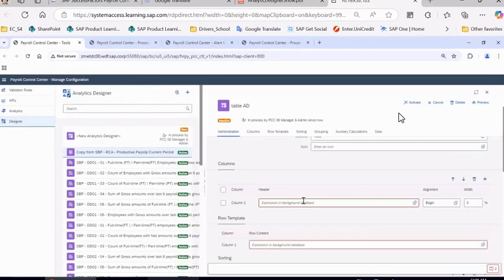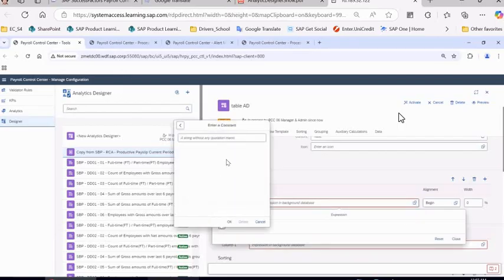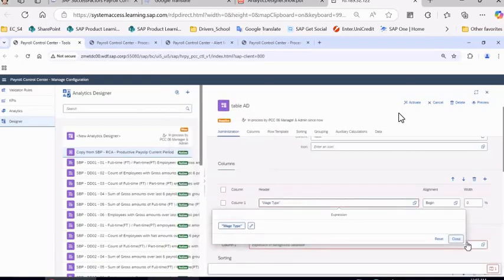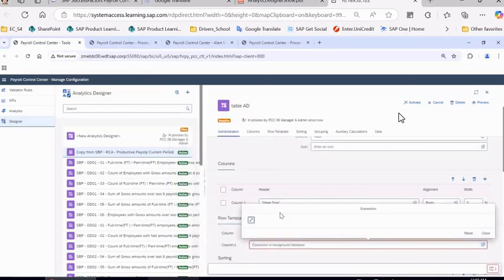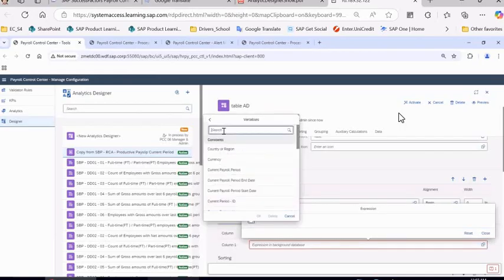And I have a few columns, and I need to provide information about the name of the column. For example, I would like to provide the text, something like wage type. And I will provide information about wage type.